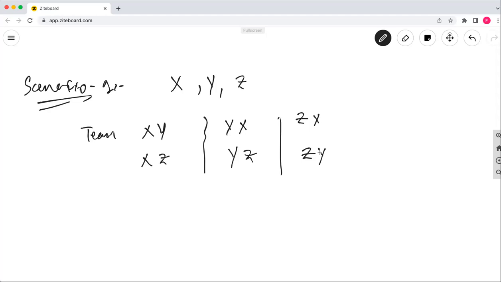But right now I'm just choosing a team of 2, and it doesn't matter whether I'm choosing first X or first Y, or first Y or first Z. In short, I'm just choosing a group of 2. Unless I specify that the first person is doing this task and the second person is doing that task, you can't say that the order will matter. Right now, whether that is XY or YX, it doesn't matter. Getting the point?